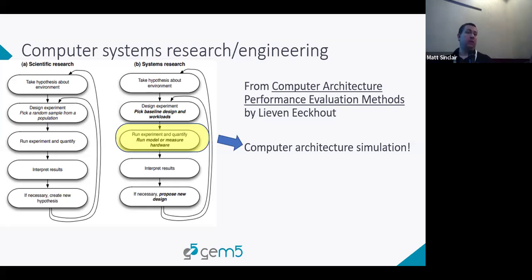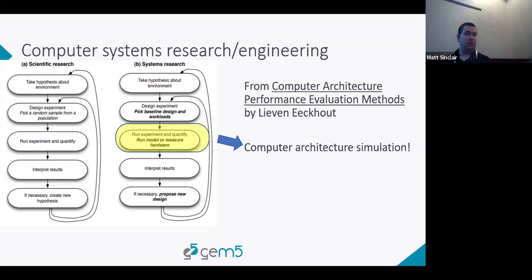to do. Systems research follows a similar pattern, except in that third step where we were running experiments and quantifying, oftentimes we're trying to do this on future systems that don't necessarily exist today. And that's where tools like gem5 come in handy because they allow us to take models of relatively existing parts and add support to them to model whatever research we want to do while being confident that those results are somewhat high fidelity based in reality and thus realistic and useful.